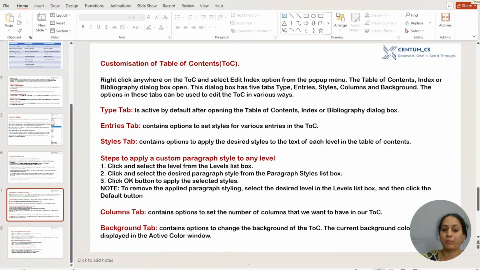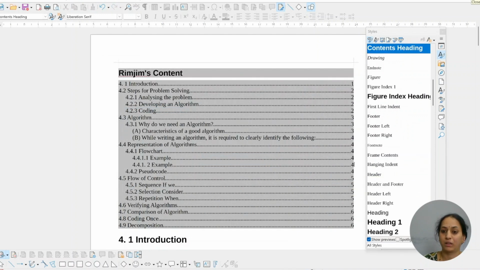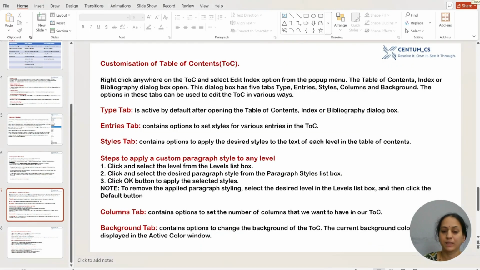We have steps to apply a custom paragraph style to any level. For that, click on Styles, select any level, select any paragraph style and say OK. That particular style will be applied to the content.